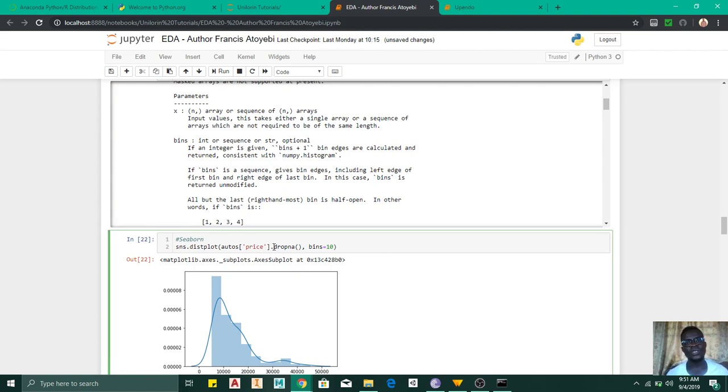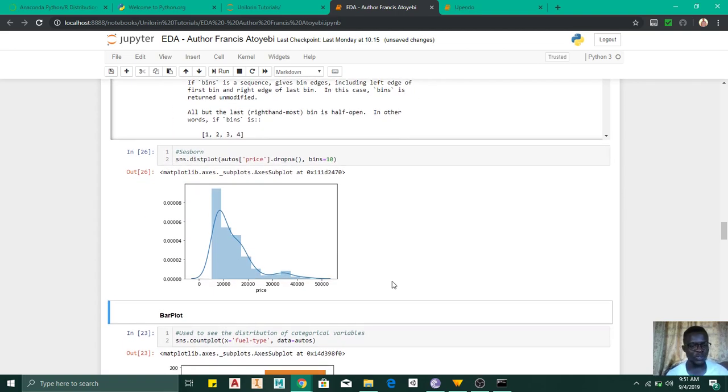We now move to Seaborn. Seaborn is, as I said, another package that I'm going to be using to compete with Matplotlib. So when I run this with Seaborn, it didn't just give me a histogram, it gives me a kind of density plot on it. It's called KDE, kernel density plot. The line you can see running through the histogram is just to show how high it went and how low it went at different points. But basically, you can see the histogram in the background.